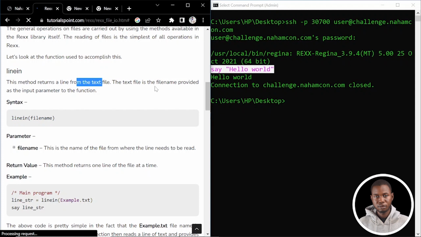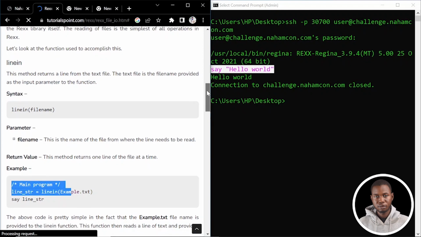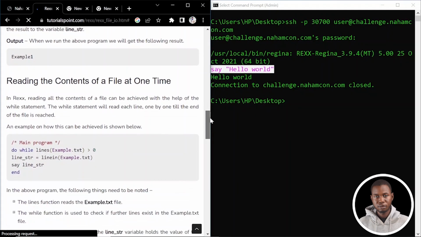The file name is provided as the input parameter to the function, and what will be returned is one line of the file at a time. So we're not going to be using this, because apparently this will just output one line. We're going to look for something that will output the whole content of the file.txt.